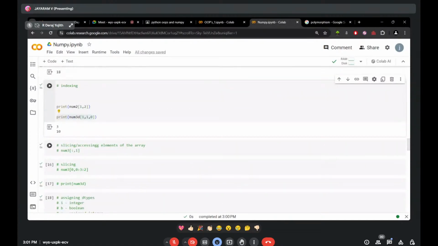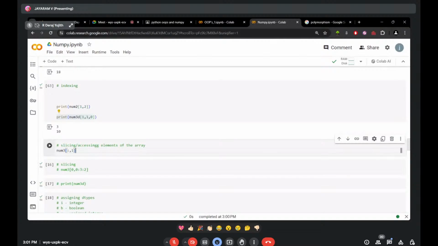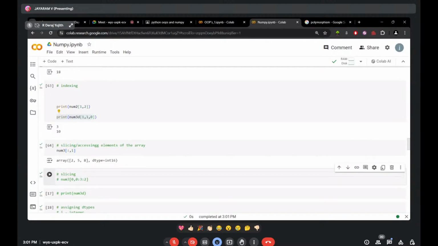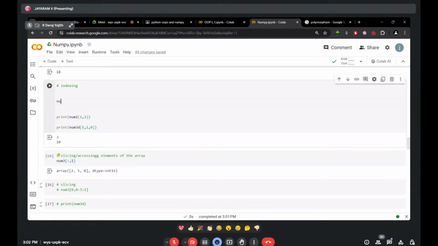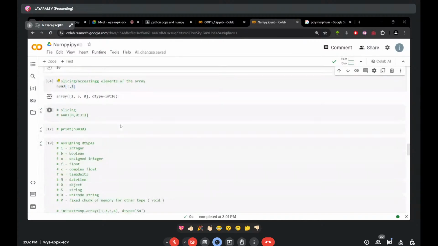Now for slicing. Yesterday we saw slicing. Slicing basically returns a subarray. For num3, it returns 285. I've done it by using this. It's basically like x comma y, so this is rows and columns in indexing or slicing. You tell it num3 and then rows comma columns. That is how you index or slice in NumPy arrays, right?